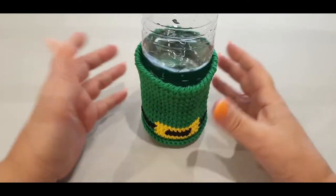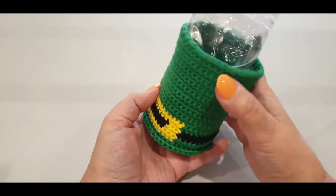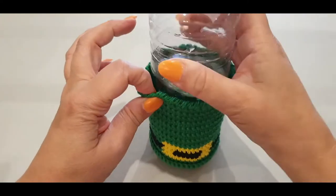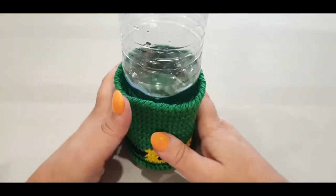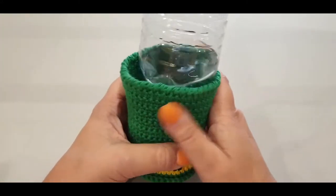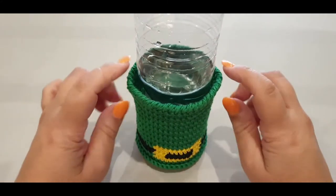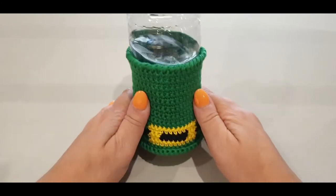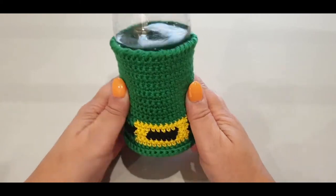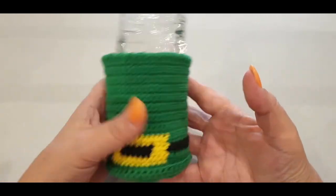My name is Mary and in today's tutorial we are going to make this gorgeous stubby holder for St. Patrick's Day. Now I've got to say guys, this is not really a stubby. It's my water bottle. And it's not the size of a stubby, so it's relatively thin. So this looks a little big for it. But it is actually the right size for a stubby, and I know this for a fact because I have two of them in stock, but they're so aged, I'm too embarrassed to show. So what I did was I just got the right measurements and used those measurements to make our stubby holder.